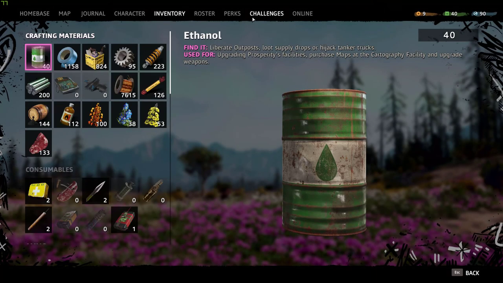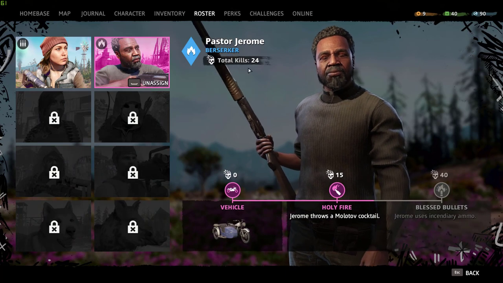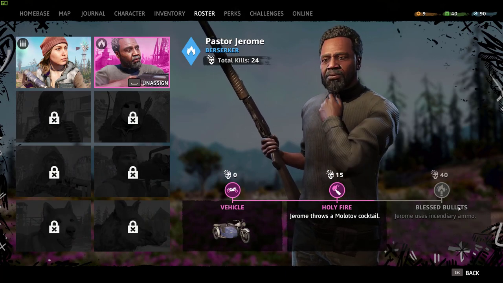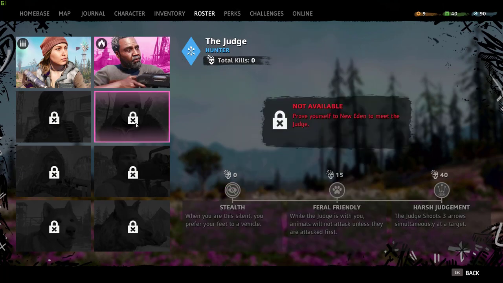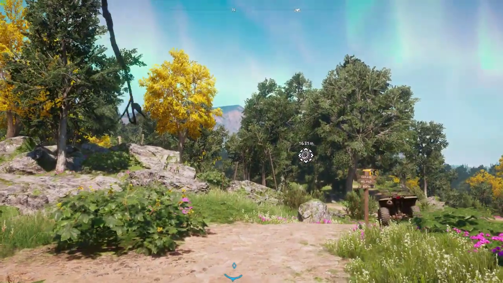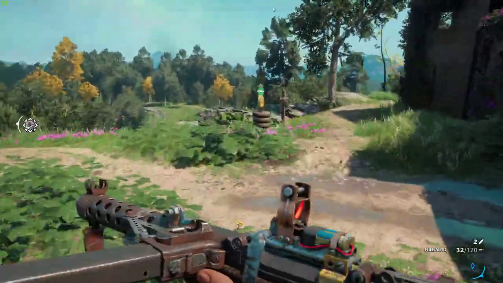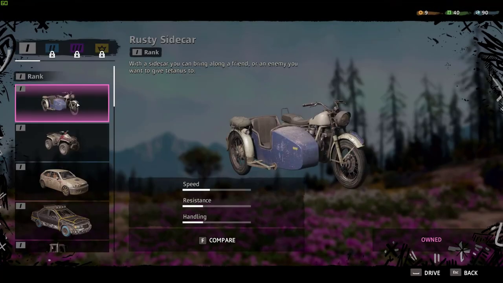Let's see how the preacher's doing. How's he doing? He's got 24 kills. Okay. Ooh, at 40 he uses incendiary ammo. He's lighting stuff on fire. So, let's get out of here. We're gonna take the motorcycle today.